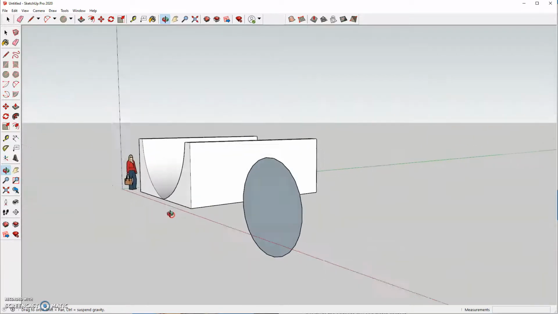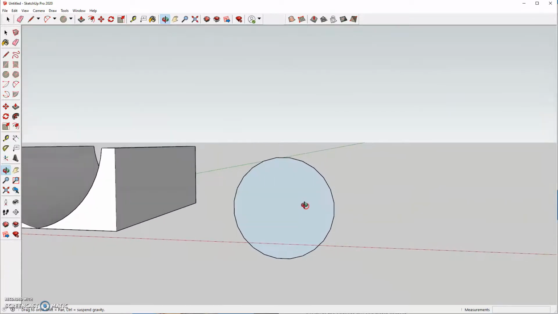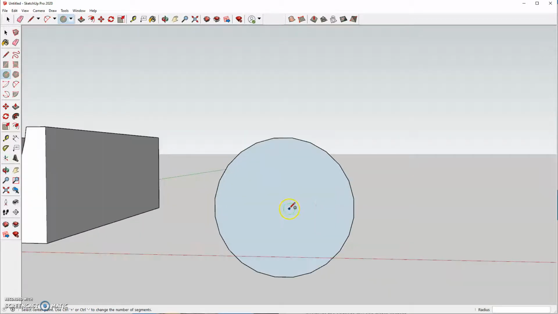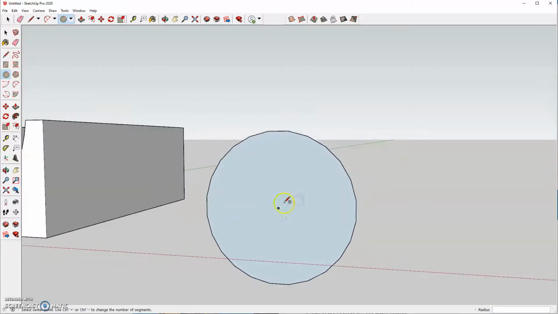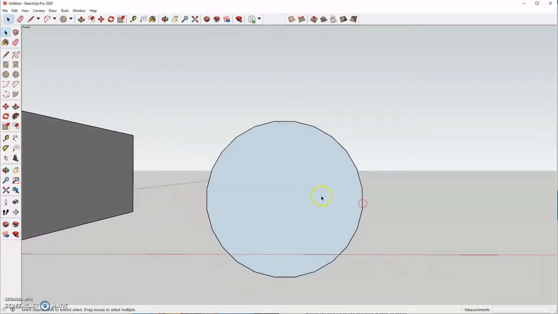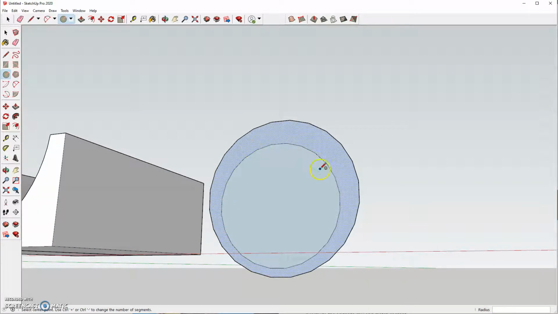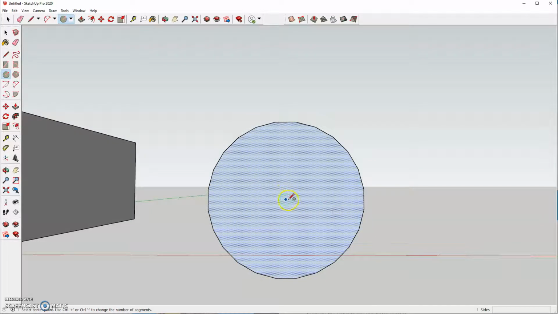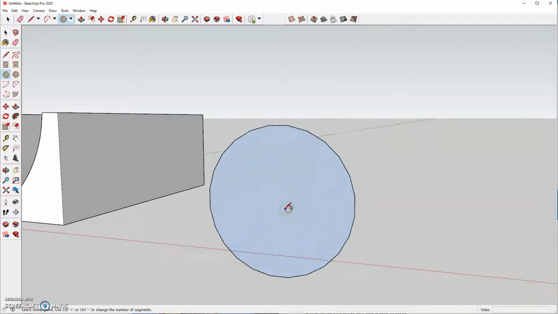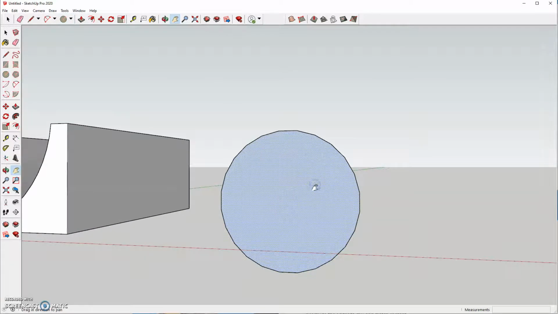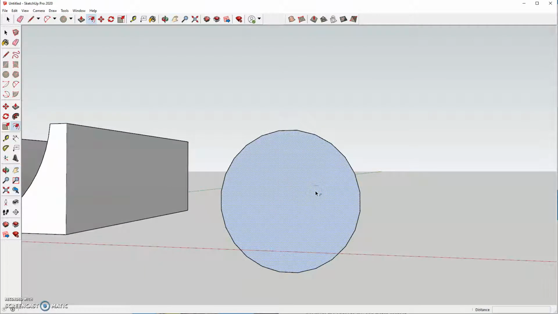Okay, so I made a circle that's going up and down. Now, I'm going to need to make another circle inside of it. I'm going to show you the problem with just drawing another circle, though. Because sometimes, if you just try to draw another circle, see how it's like, well, it's not really even. Sometimes it's annoying to try to find the center and then draw it out. So let me show you a new tool. Go ahead and hit F. F is your offset tool.